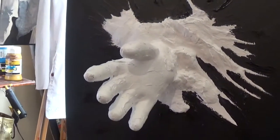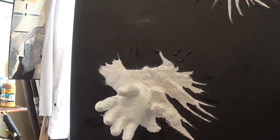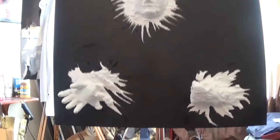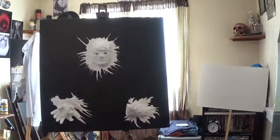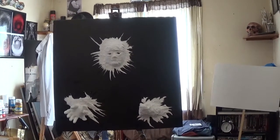I suspect that at least with this hand, it's going to fall off at some point. It's not very secure. And given a bit of time and gravity and what have you, that hand will definitely eventually fall off. I know it will. These might stay on a bit longer, and the mask I'm pretty sure will definitely stay on longer. But you see that hand, that glove now, because it's full of it, it's quite heavy, and I've just been moving it around. I just put it in the garden and I was taking some photographs and a bit of video of it and just moving it around, and now it's doubly heavy. It was a heavy canvas anyway because of the size of it, but now it's even heavier, obviously, for obvious reasons.